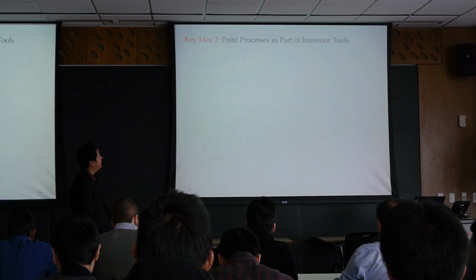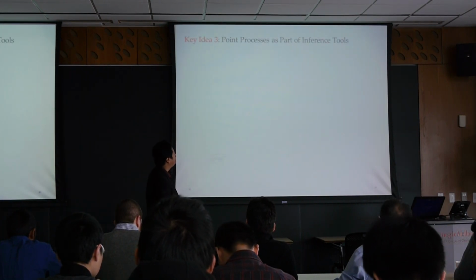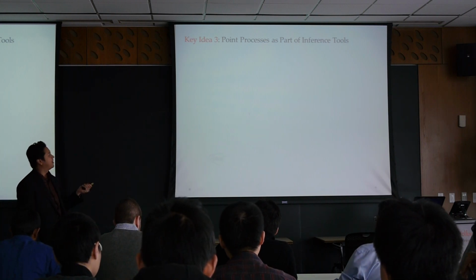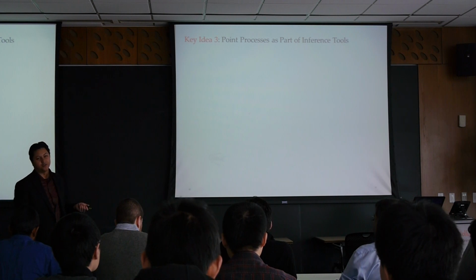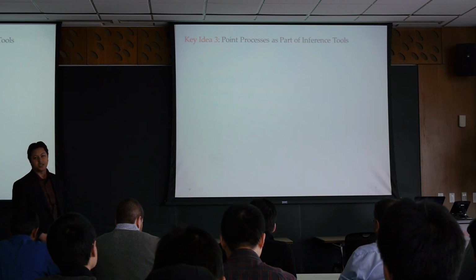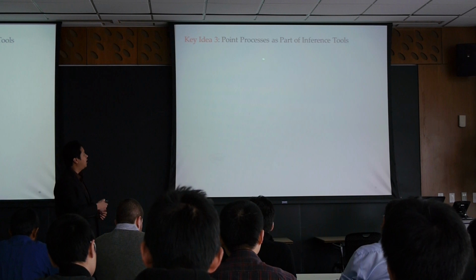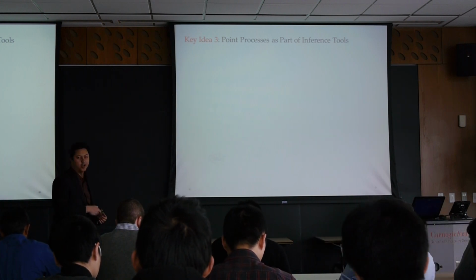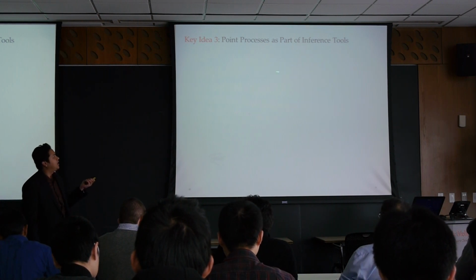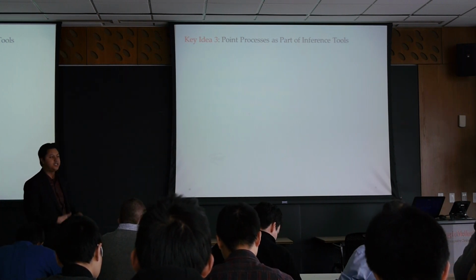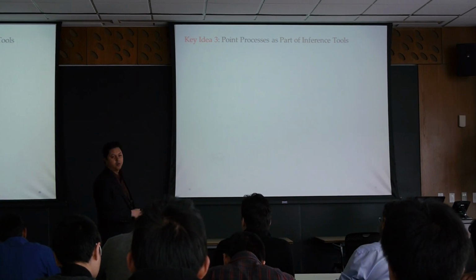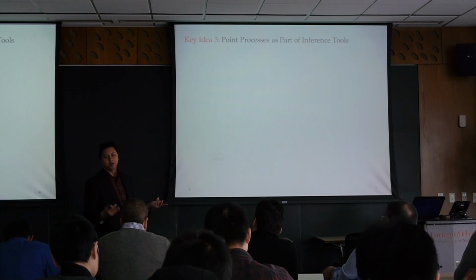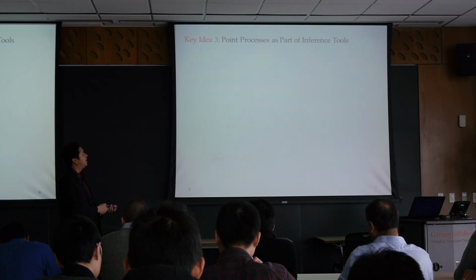Another key idea that I want to highlight is point processes as part of the inference tool. So usually, the connection people make between point processes and inference tools is, oh, you're given a point process, how do you learn or how do you infer point processes, right? So I'm going to take this and turn it on its head and say that, what if we use point processes to facilitate learning or any algorithm you can think of that suits a particular problem? Graphical model, MCMC type algorithms.